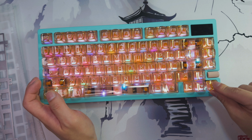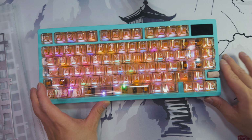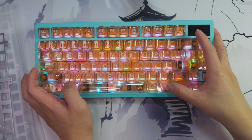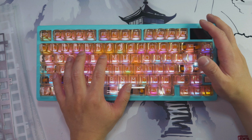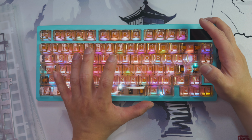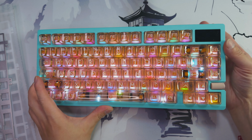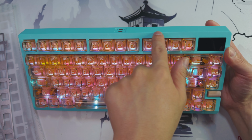And also be careful on the bottom corner where the right arrow is. The arrow key sometimes comes out when you open and close the keyboard. Now, Meletrix actually told me that there's going to be a whole new switch set coming out from Uchi Studio. So keep your eyes out on that group buy. It's coming out in a couple weeks, and it's going to be really interesting. I'll try to do a video with all of them because they are sending me the whole switch set. There's so many different ones, so I'll try to do that.